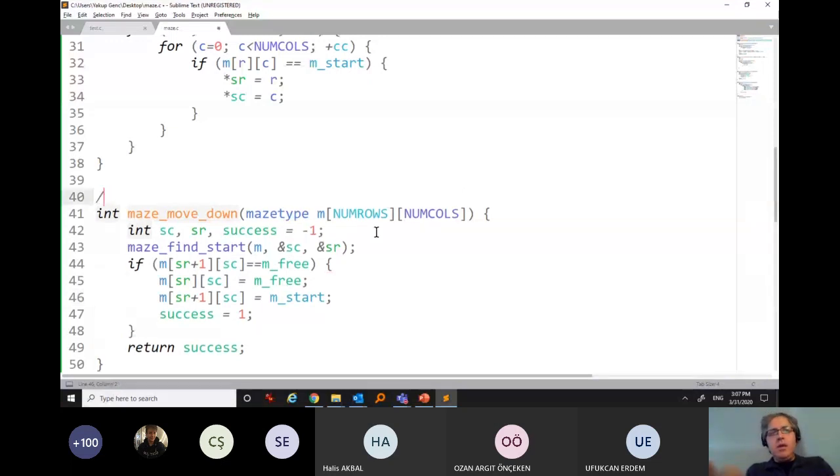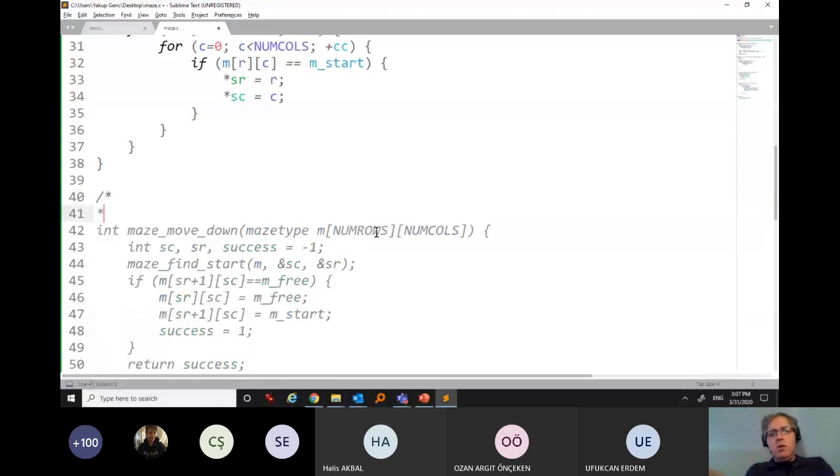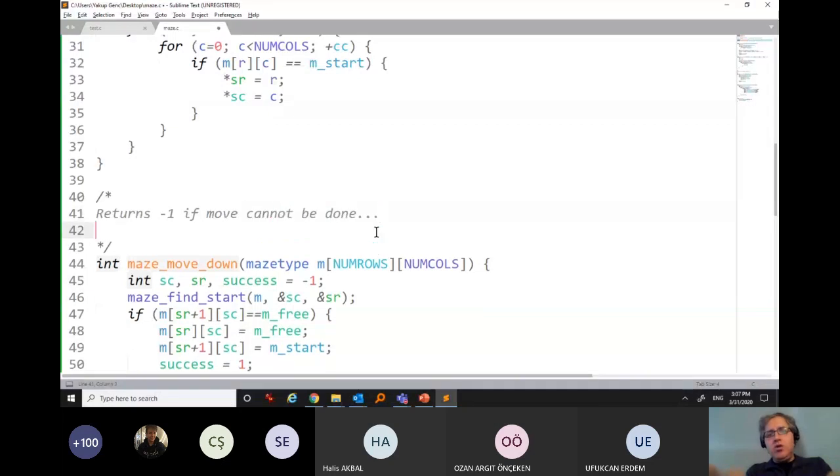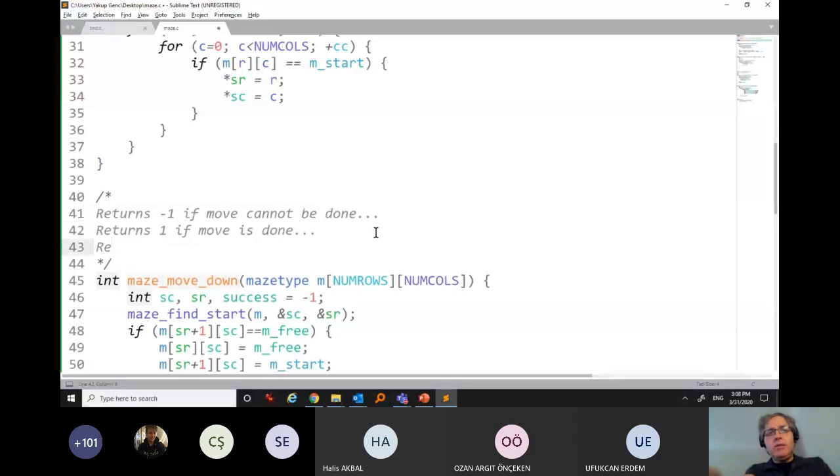You can say here, returns -1 if the move is not doable, the move cannot be done. Returns 1 if the move is done. Returns 2 if the end has been reached.